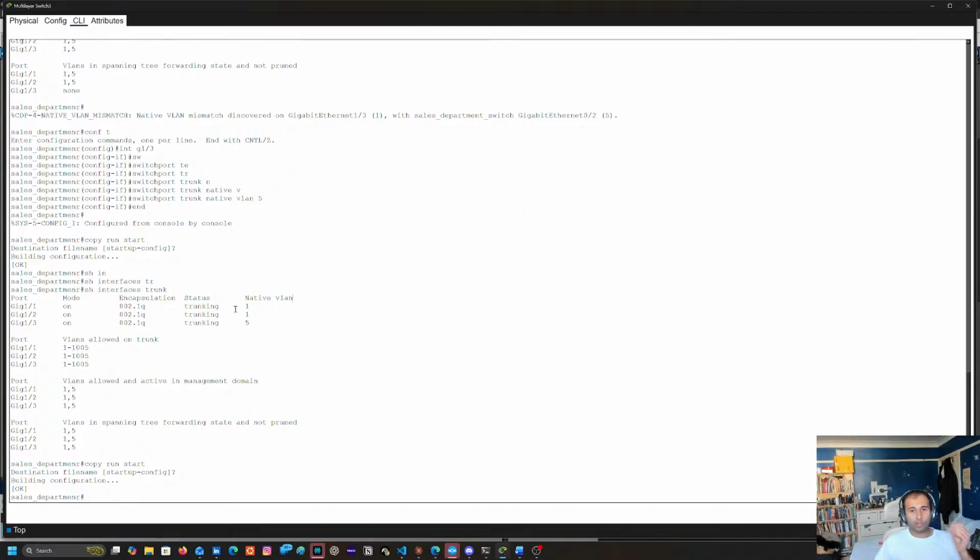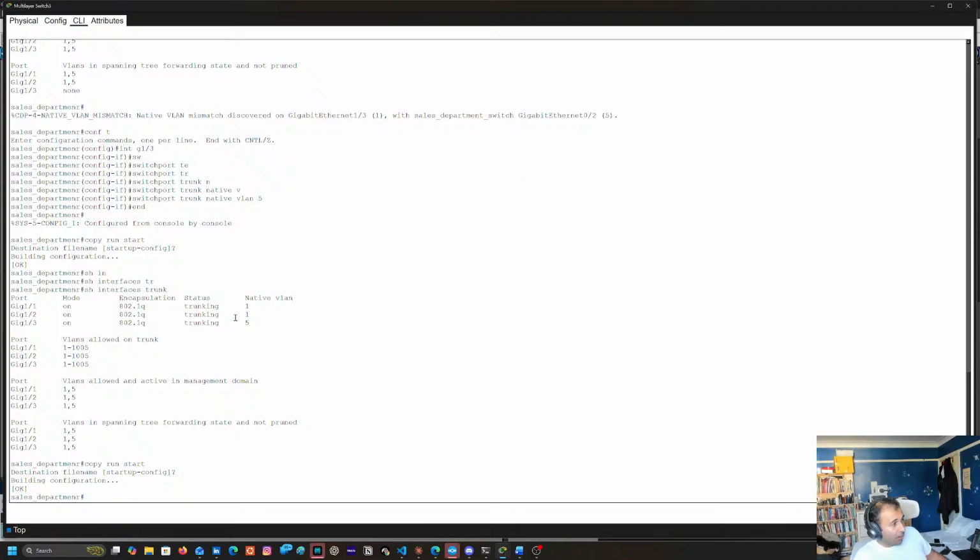So let's think about a trunk here for a second. A trunk tags the frame, right? So it's a frame tagged with the VLAN number, so that's fine. Our native VLAN is 5, which is completely fine. So we have tagged for our VLAN. If our VLAN is 5 or above, that should work, right?